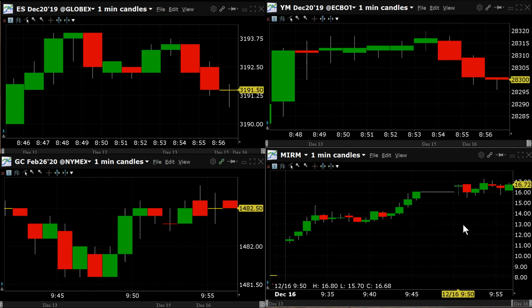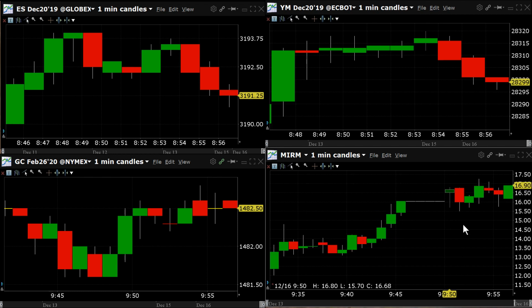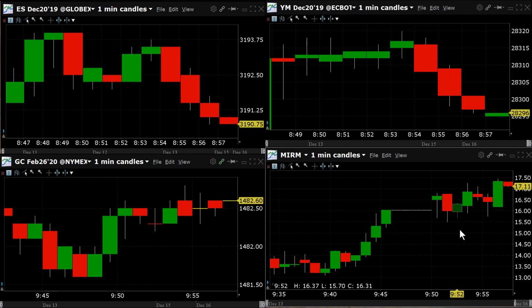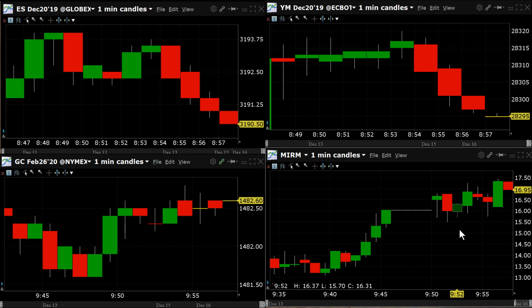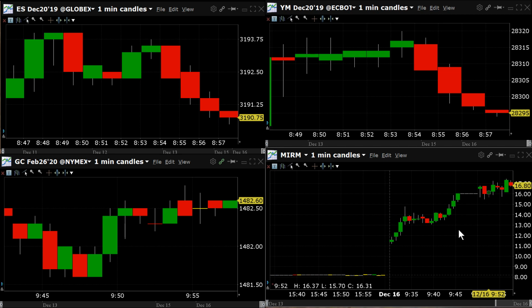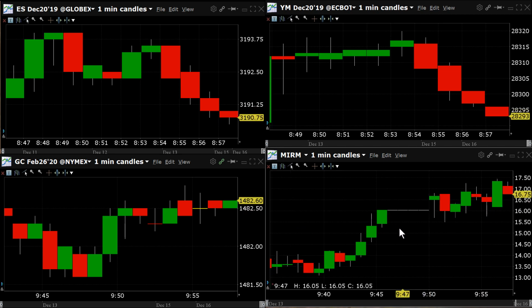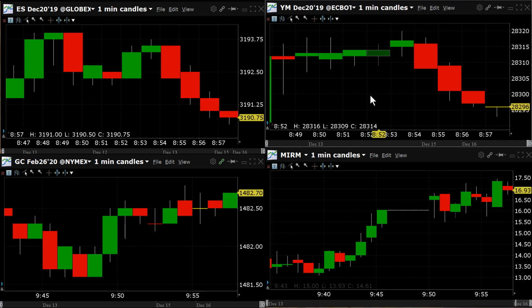And you got a code 2 coming up. I would not take any long signals personally. Doesn't mean it won't shoot up like it just did. But you're playing with fire up here with it. I'd wait for it to start to come down, give a signal to go short, and I'd take it. And nail it coming back down. Okay, ES and YM had given short signals.